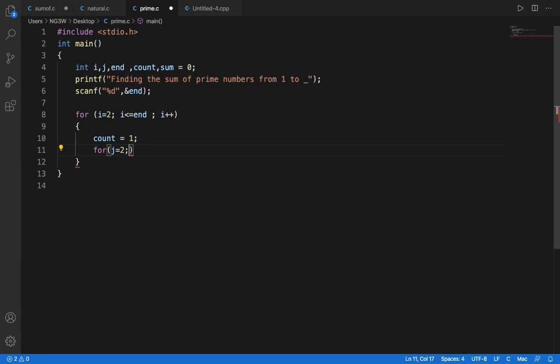For example, if my i number is 10, j is going to divide it by 2, 3, 4, 5, 6, 7 and all the way up to 10. If it gets divided and we get the remainder 0, then we know it is not a prime number.